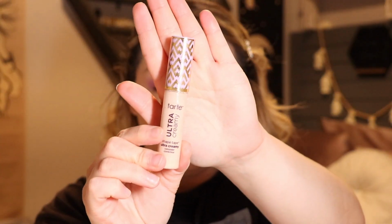Now for concealer, I'm going to be using this Tarte Ultra Creamy Concealer. It kind of reminds me a lot of the Tarte shape because it's the same brand, same packaging. This is in the shade 16N. And I'm just going to put that underneath in my ojitos.